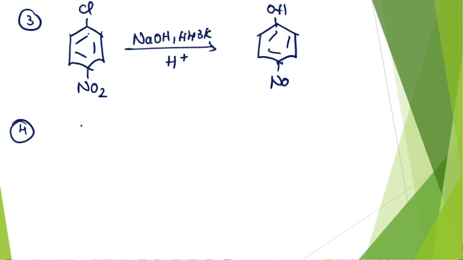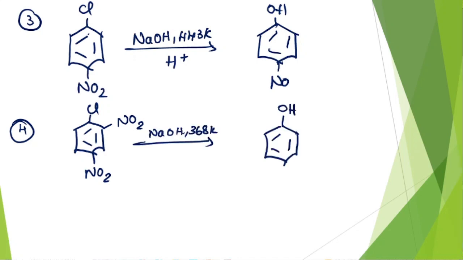Next one. Similarly, now again you have the benzene ring where your Cl is going to be attached, and NO2 is attached at both the places. Okay, two places NO2 is attached. So here also what will be attached? NO2 will be attached and NO2 will be attached. Okay, now fifth one, final.